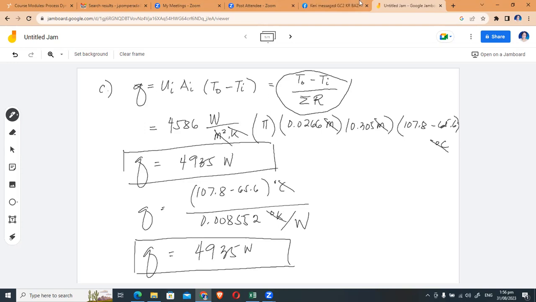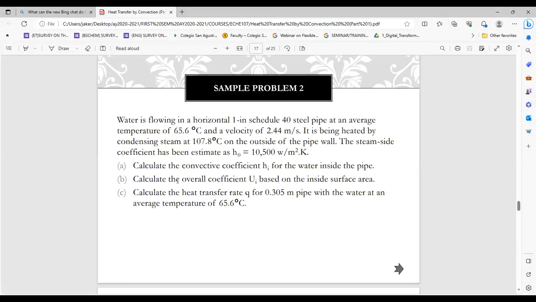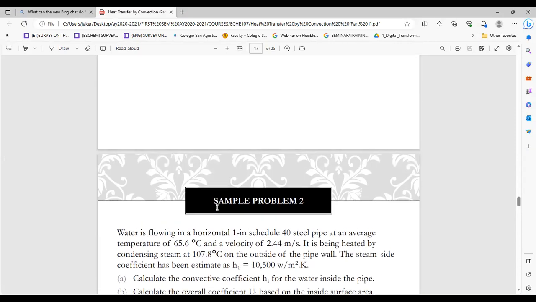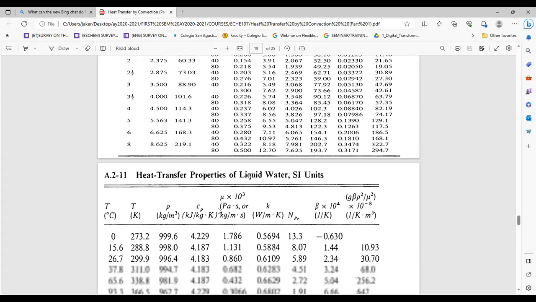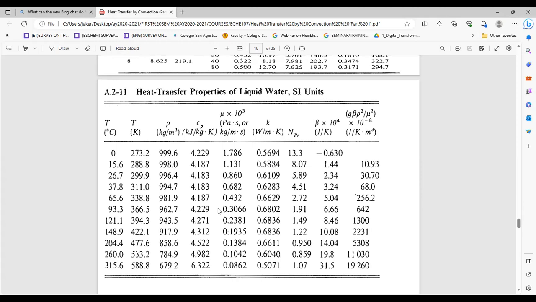Okay, so if there's none, I'd like to go back to the document for part 1 of convective heat transfer. So that ends the solution for this letter C. I've shown you how to get the characteristics of your pipe based on the schedule number and the nominal size of the pipe. And I've shown this appendix also on the properties of water. So you need the temperature, that way you can get the very important properties like the mu, the K, the Prandtl number, and then, of course, the density and the CP, should there be a need for those properties.